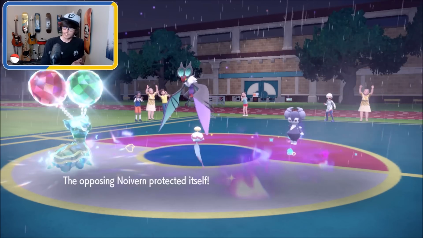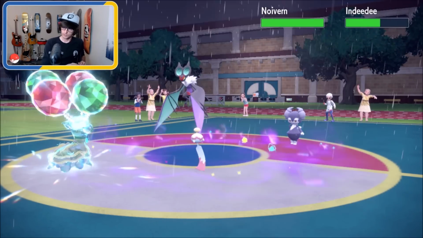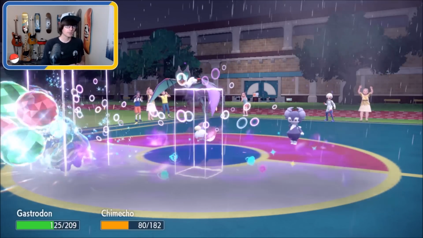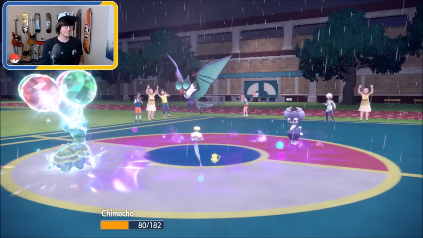Yeah, let's see it. I still don't think my Gastrodon is really threatened by what they're doing here, though. Because what's going to happen is, I just Snarled you there. You can Expanding Force me, feel free. Yep, that's why I still bumped the Snarl play. I thought there was a higher percent chance of Expanding Force than anything else. And there's our Citrus. So now we can just kind of sit back, I think.